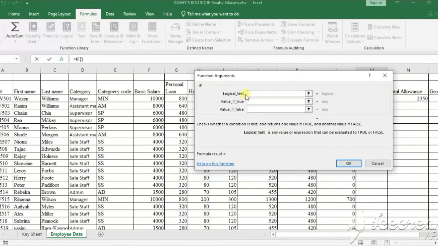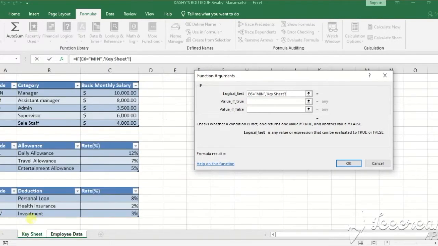IF function, and you refer to the same category. So if E6 is equal to MIN, then of course you put a comma, then you refer to your key sheet. Remember, it's entertainment allowance this time.